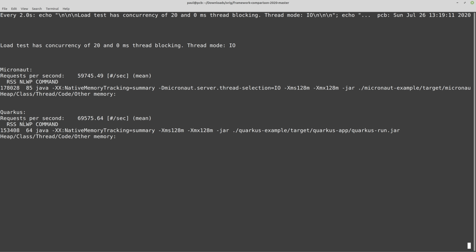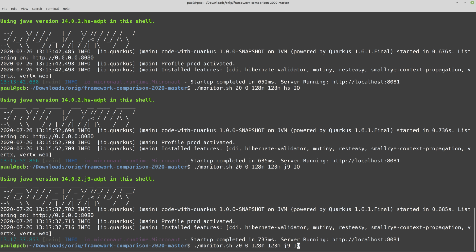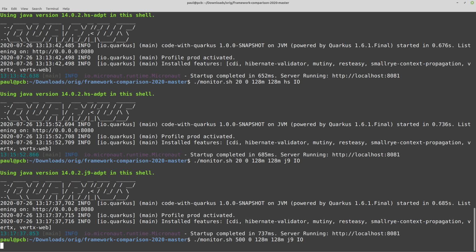Okay, run a similar test. Let's really up the throughput here. Why not? Let's just go with 500 concurrency. OpenJ9, let's just see what happens.